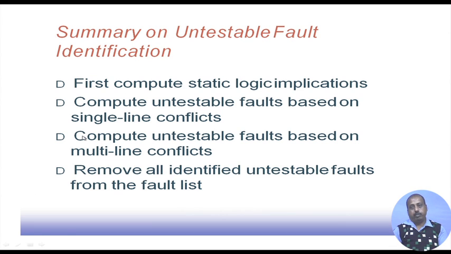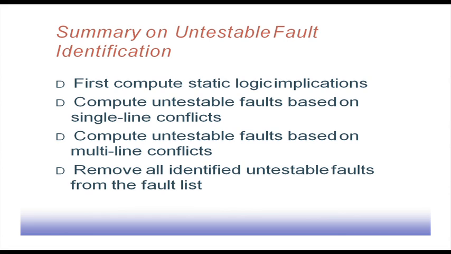set of untestable faults. Then, before submitting the faults to the ATPG tool to generate test patterns, we remove all those faults from the list of faults given to the tool. That way, this ATPG algorithm will have much fewer faults for which it has to generate the test patterns. So, that will speed up the operation of the ATPG.